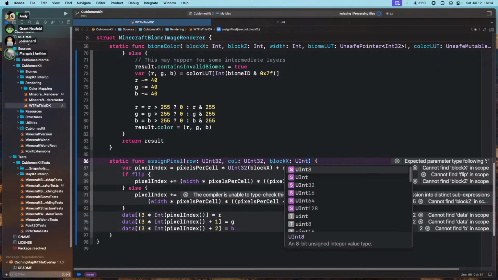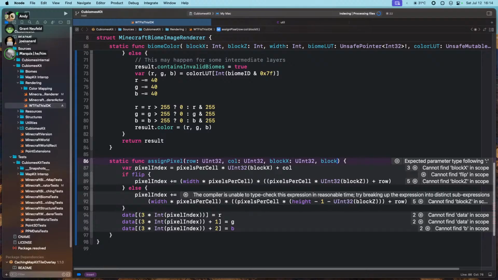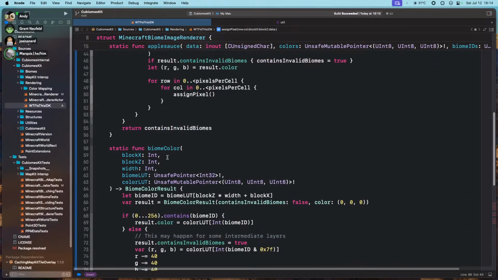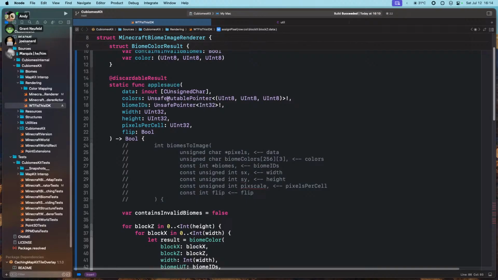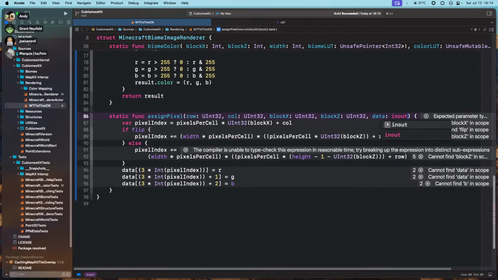I might as well make these uint32s. And then we need data, which is an in-out. Okay, so let's... Oh, and flip, which is a bool.